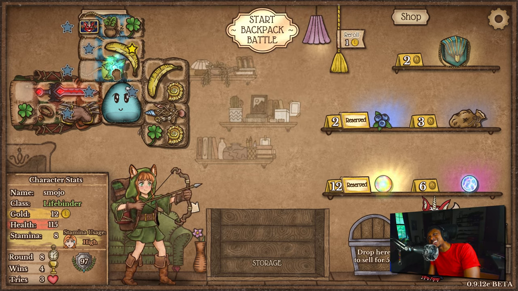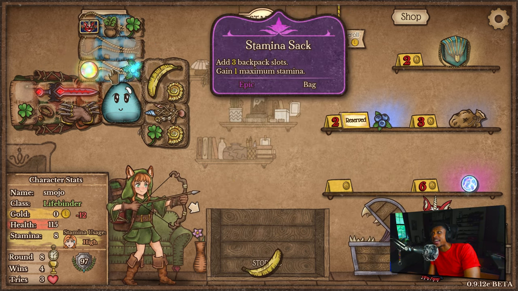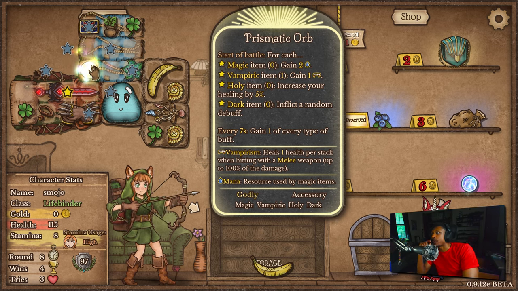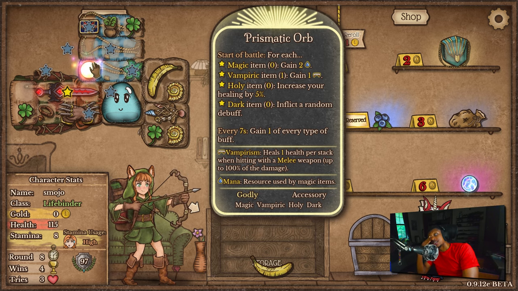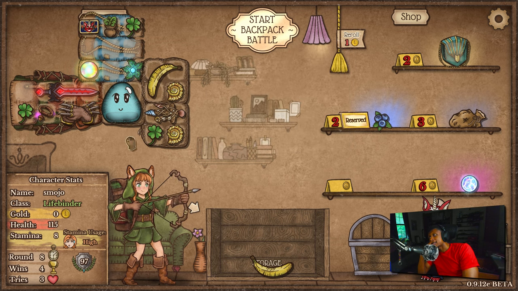Then again... Moving this here. Okay, move that there. This counts as a nature item. It doesn't? Oh, it's magic, vampiric, holy, and dark. Why do you not count as a nature item? It ruins my whole plan. Damn, not to mention we got three holy items right here that we need to utilize in those slots, right? So this is going to be difficult. This is going to be difficult to organize.